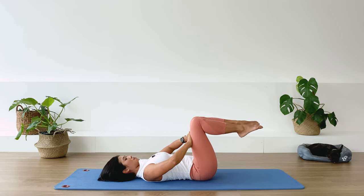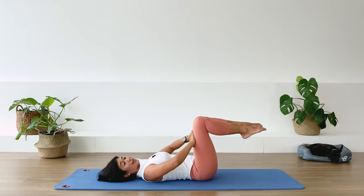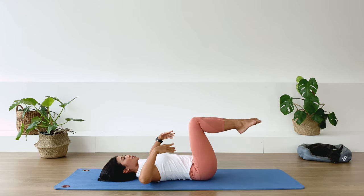5, 4, 3, 2, 1. Release. Last one. We press. 5, 4, 3, 2, 1. And release. Squeeze the thighs together. Open your arms out to the T position.